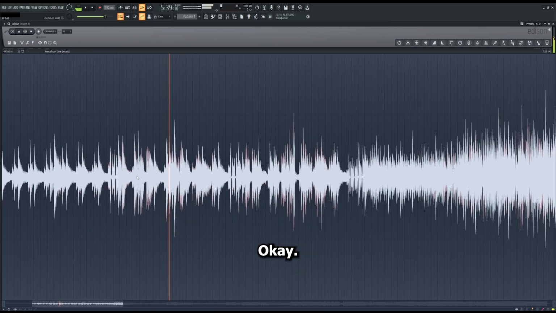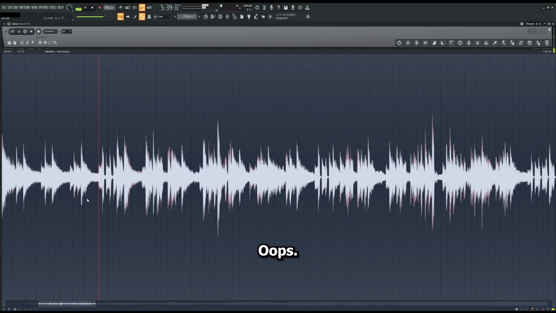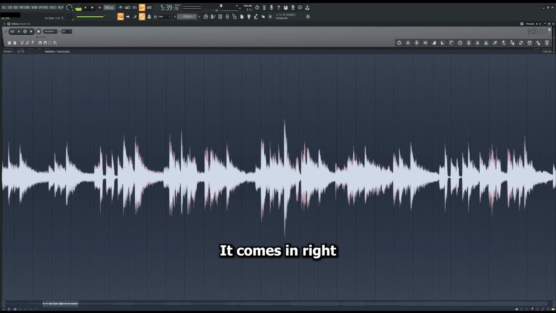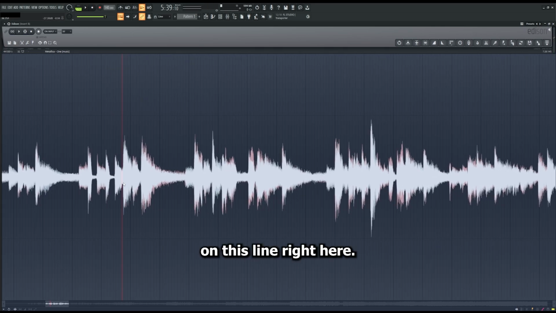Okay. Whoops. It comes in right at this bar, on this line right here. So what I'm going to do is I'm going to click right before where the audio clicks. You're going to have this little red thing, this cursor, and then you're going to press M. Now this is going to create a marker. Now you don't have to name it anything. In fact, I never do, and you can just hit the check mark, and then it will automatically label it marker 1, whatever. Now you can label this if you want it to match so you know what the audio looks like, but if you know the song well, you don't really need to do that.